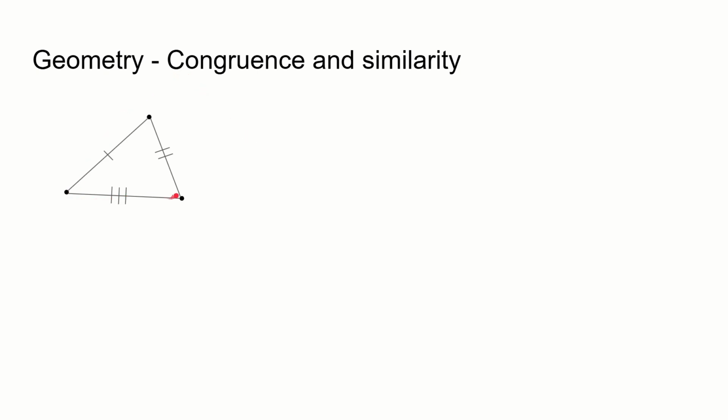So let's say we have a triangle, and we'll denote that each side has a different length by using these hash marks. So this is different than this, and this is different than this. But if we have another triangle, and we see, oh, this side is equal to this side, it has the same hash marks, we label it the same thing. This side is equal to this side is equal to this. So a triangle with all equal sides will always be congruent to another triangle with all equal sides, or with each side equal to a corresponding side.